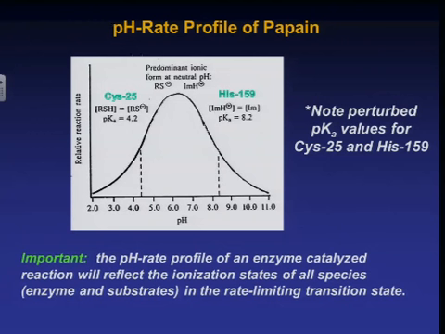So when you put them all together, you're always going to get a peak, right? And that peak is what? That's the pH at which you have the greatest number of molecules combined of both substrate and enzyme that have their ionizable groups in the right ionization state to carry out the slow step. All right? Is that clear?